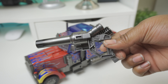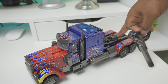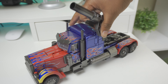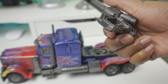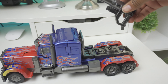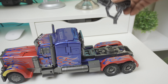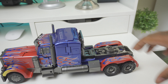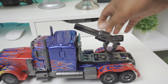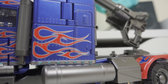I'm glad there is also a way to store the gun on the back of the truck for weapon storage. The way it pegs in is intentional — it's angled so that when you insert it straight down, it's angled upwards as if ready to shoot. There's a little peg right in the center of the truck, and you simply peg the gun right in and it fits like a charm. There you have Optimus Prime in his truck mode with the weapon stored.